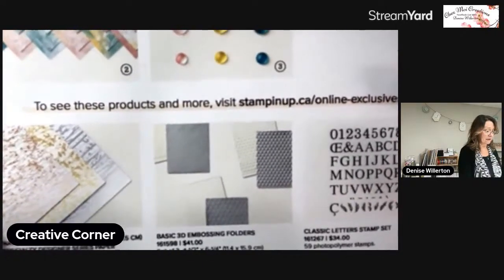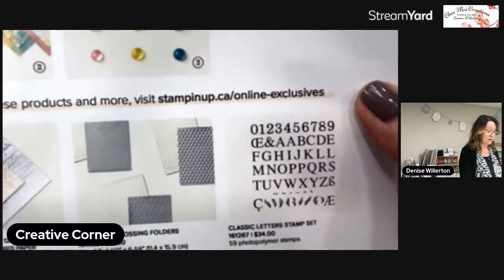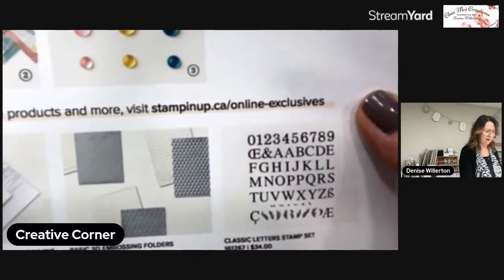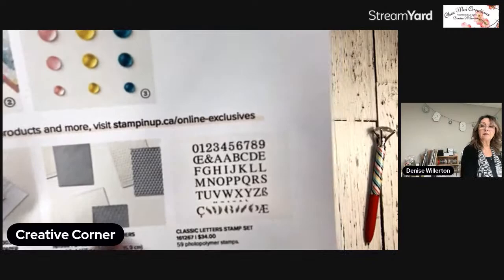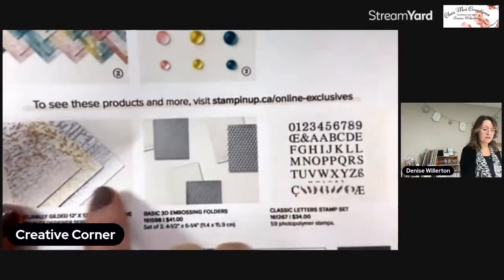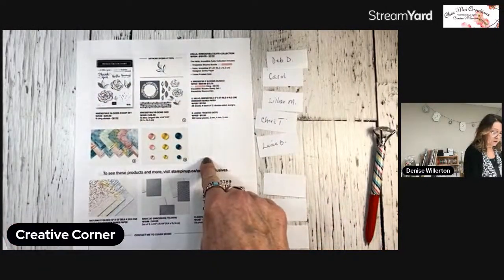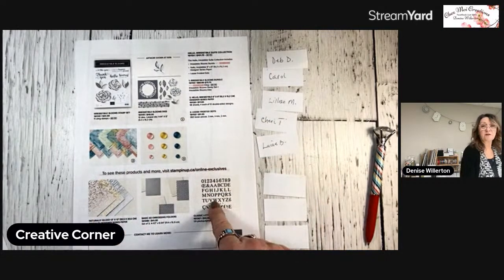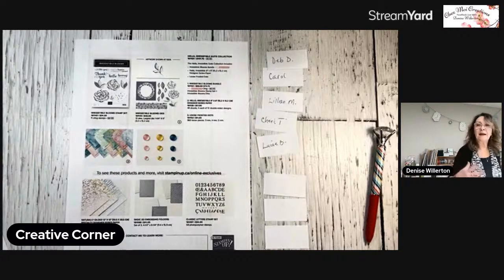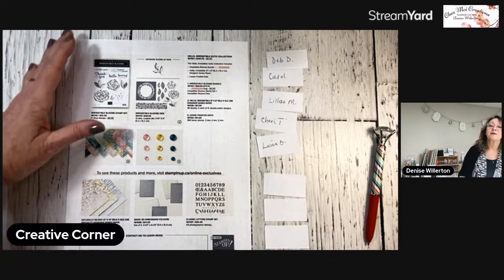The naturally gilded specialty design paper and three embossing folders and some words. Now, you know what? I need to do a little bit of research. I don't think this part down here comes with the bundle. I think this is just the bundle. And I'm right. So these are extra add-ons, which I didn't order. And I'm just realizing that now. Anyway, that is the Hello Irresistible Suite.